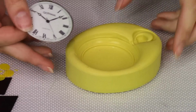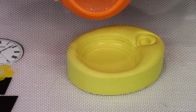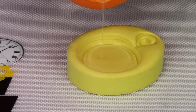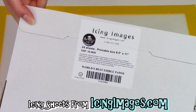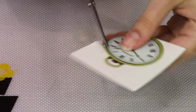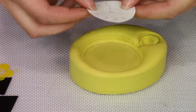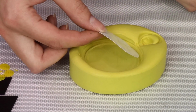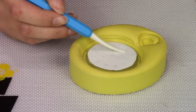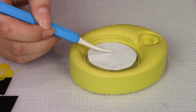To add the inset face to my pocket watch, I'm first going to fill the mold about halfway up, just to the first line, with clear Isomalt. Then I'm going to cut out an icing image clock face that I printed out on my edible printer, and I'm going to add that on to the first layer of the liquid Isomalt. Now I don't just want to fill the mold all the way up and then put the picture on the back, because this way, if you do it half and half, it makes it look like it's encased in the Isomalt.